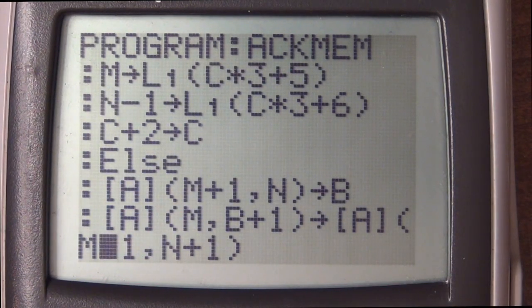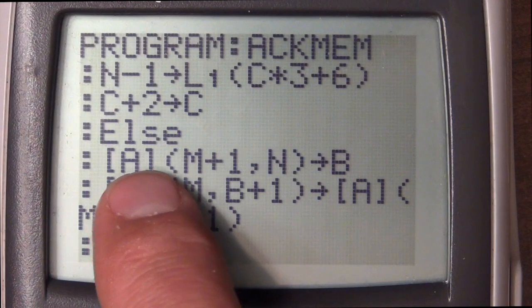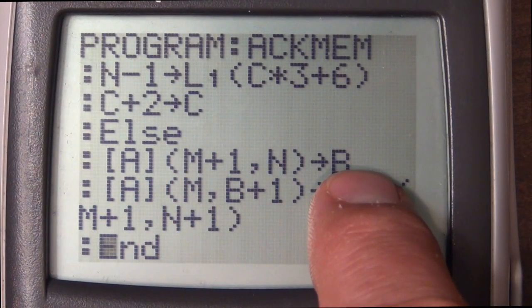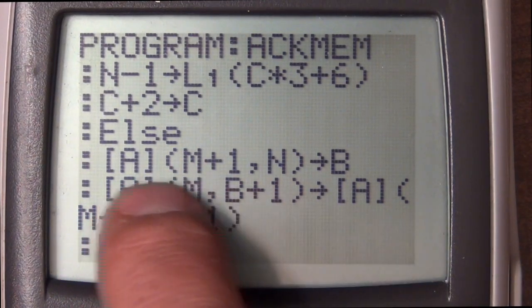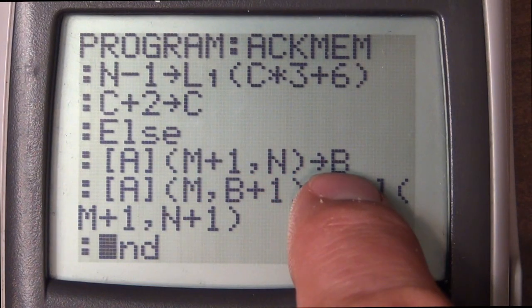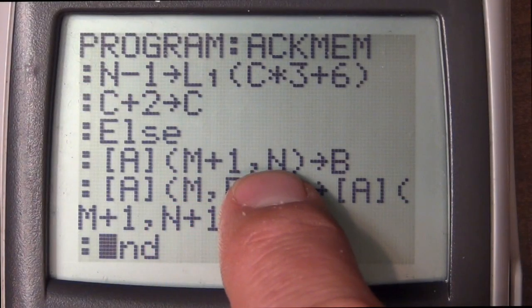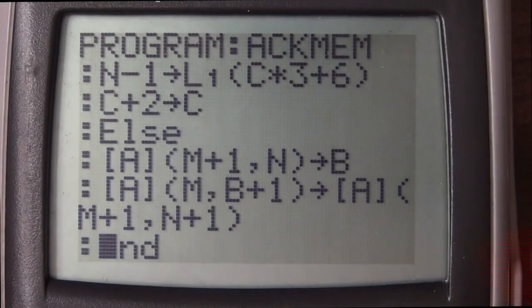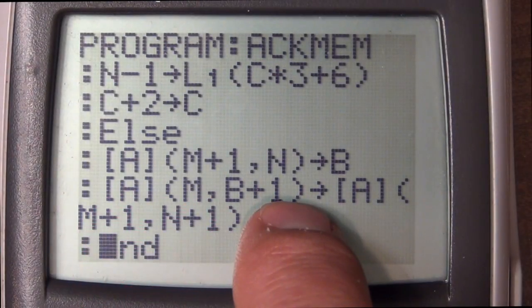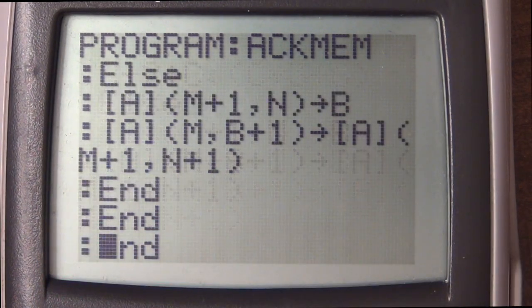Okay, now if both of those values had existed, that means we don't need to go deeper, and that's what this else is. So I just calculate the inner value here, and I store it into B temporarily, and then I just insert B in here, and of course I have to add 1 because it's coordinates, right? This B is going to be the raw value, so I'm going to have to add 1 to it. So all I'm doing here is I'm calculating this inner one right here and adding 1 to them because it's coordinates. And then I'm calculating the outer one, which this one's going to be B, and then this one's going to be M because we're adding 1 to it because it's coordinates. And then we're storing that into our MN, which we're adding 1 because it's coordinates. You get what I'm saying?